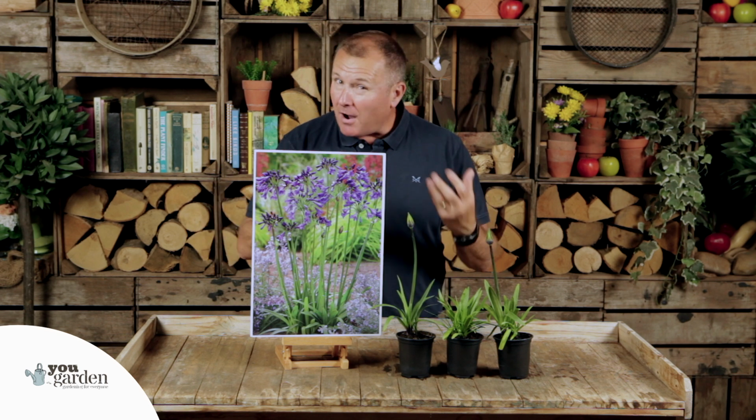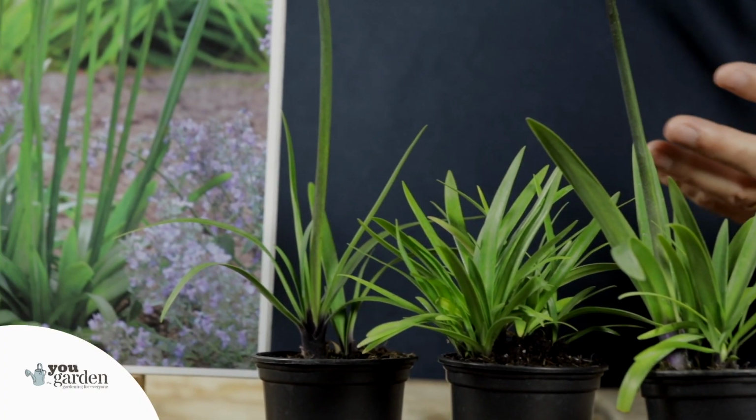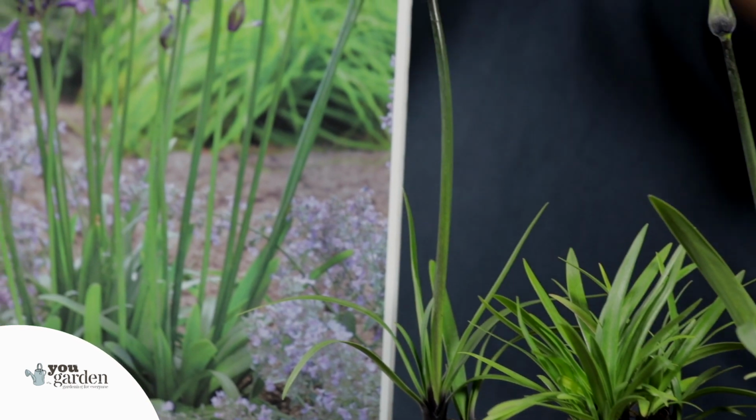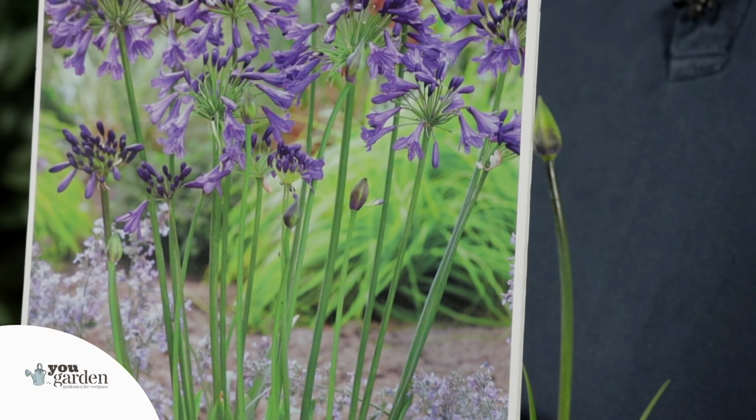Winter hardy down to about -5, but do pick a well-drained, sunny spot for it if you really want it to grow and thrive. Failing that, grow it in a pot with plenty of free draining compost. It will do really well there. Then you can move it into a sunny spot as you need.